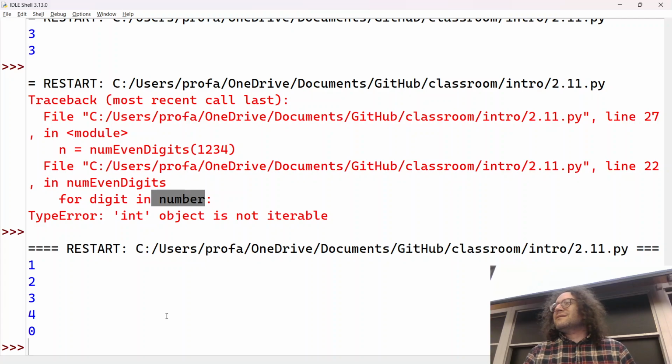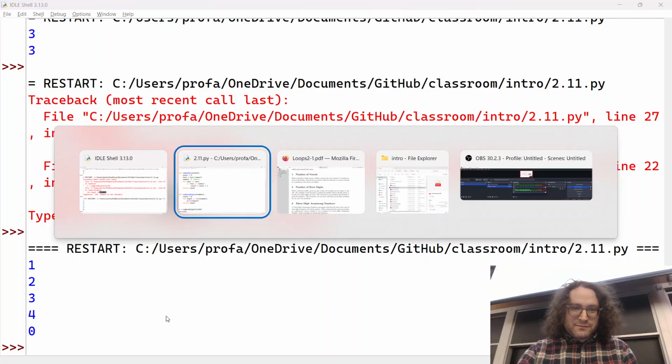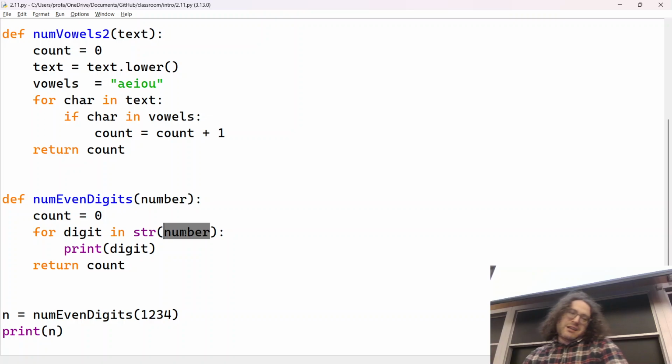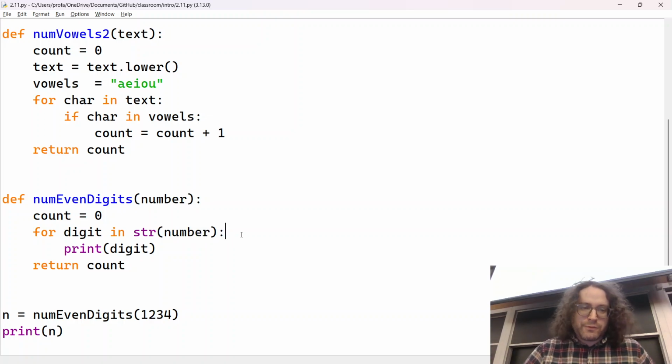Yes? What is iterating over something? Iterating over something is to go through item by item. It's to loop through it. Why would I start with a string? Because you can only loop through sequences. Sequences are lists, and right now the sequences you know are lists and strings. You can only loop through things that are collections of other things. A number isn't defined as a collection of digits. It's just defined as a number. Make sense? So here we're turning it into a collection of individual characters that we could loop through.